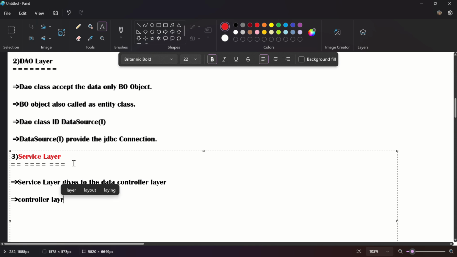The controller layer provides the data in which format?